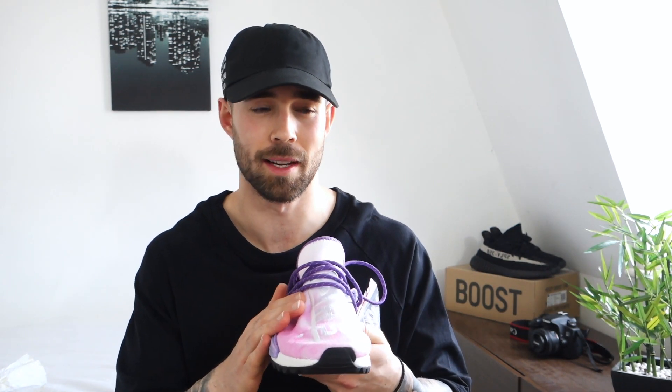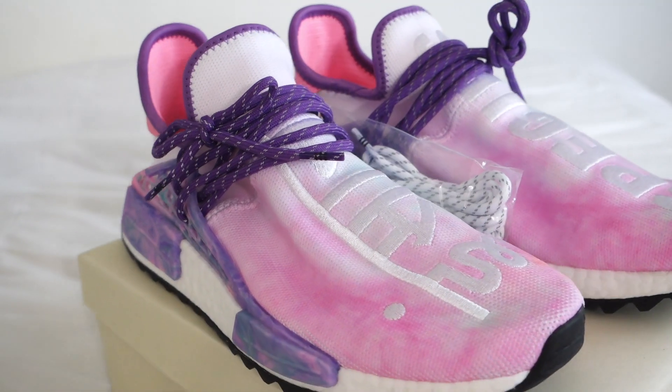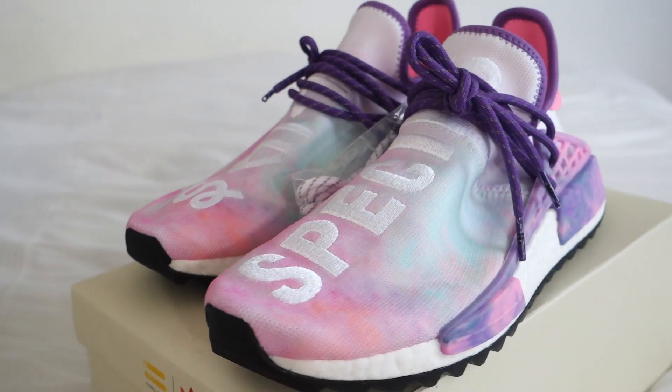Here they are guys. This colorway itself I think is called the Pink Glow. Two other colorways did come out — the black and purple pair and then the other kind of tie-dye color. To give you a little bit of background, these are the Holy Pack, which is pretty much celebrating a yearly festival that happens in India that celebrates color, love, positivity and going into spring — hence why these shoes are very colorful. These shoes are just about positive vibes.